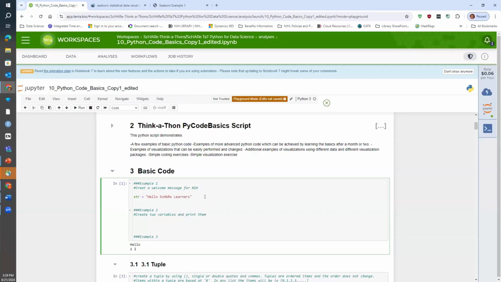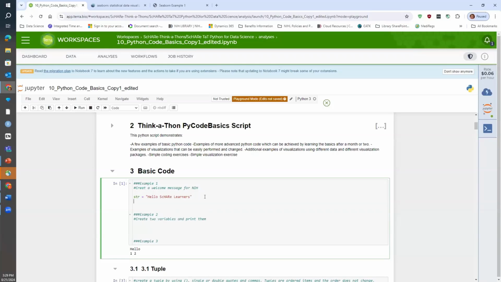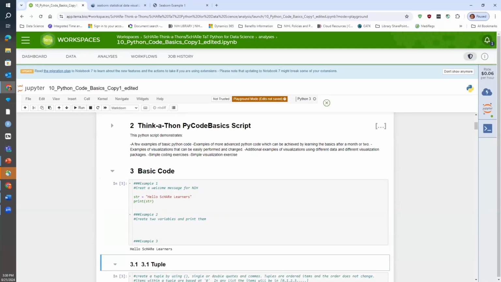All right. And so there's a line of code right there. No big deal, just a line of code. If we wanted to see what that line of code looks like, we can use the print function and just type in STR and then run that line of code. And notice that it prints that message down in our console here.